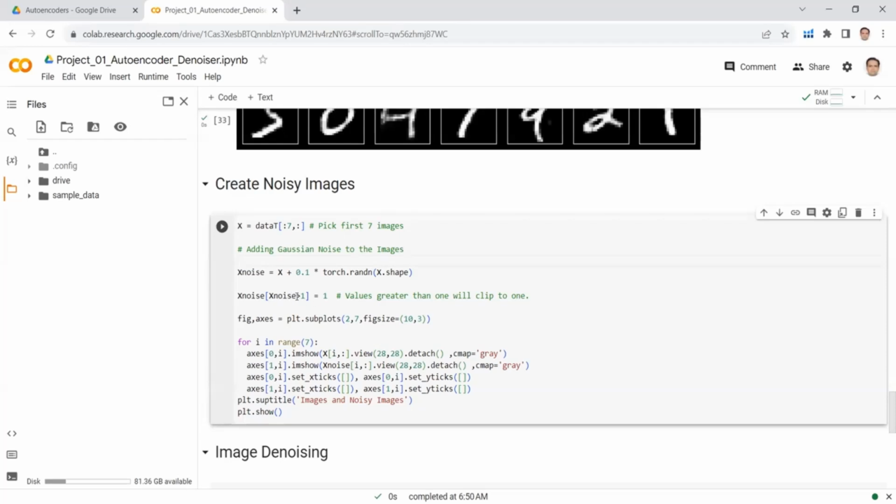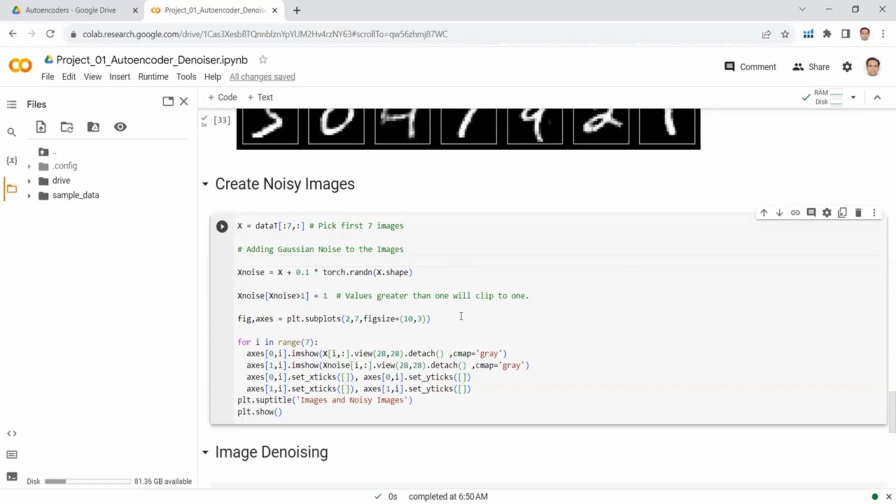Now, this is another very important step. We have normalized the data between 0 and 1. So there are many pixels in the data whose intensity is 1. When we add noise to that image, there will be many pixels whose value will try to increase from 1, that is, it may become 1.1, 1.7, 1.8.